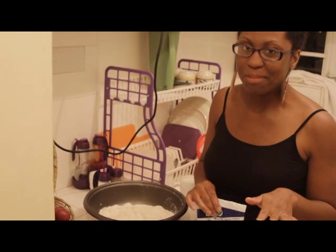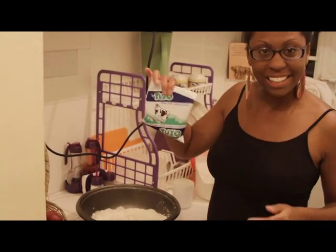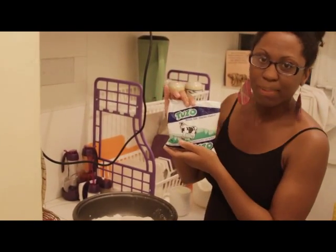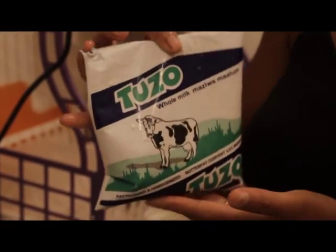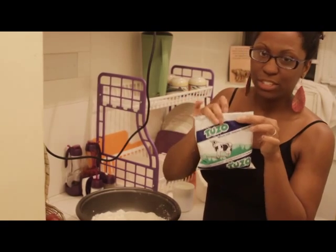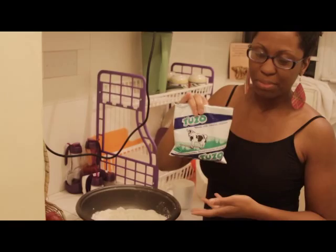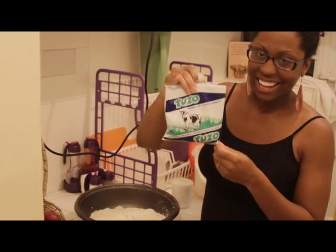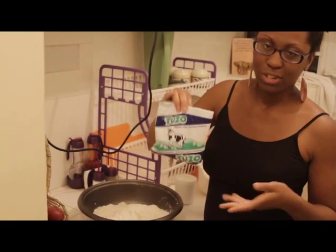Okay, before I pour the milk in, I just want to show you, those of you Americans out there that haven't seen anything like this, like I haven't. This is typically how we buy our milk. There's shops along every road as well as within the grocery store. You just buy them in little packages and you use them for your tea or for chapo or whatever it is you want to put the milk in. But I just thought this was really cool to share with you guys that we buy packaged milk and you use it on a daily basis unless you have a fridge.